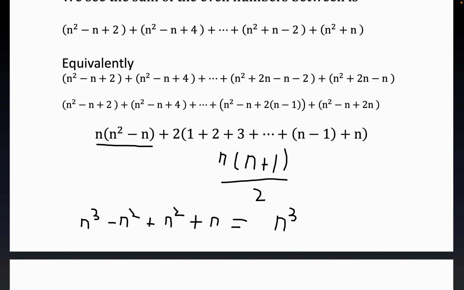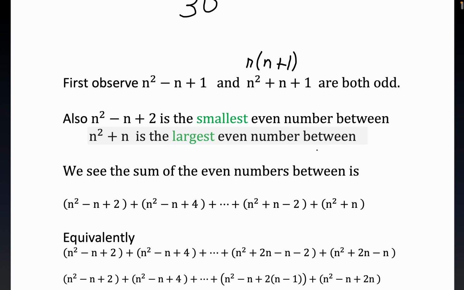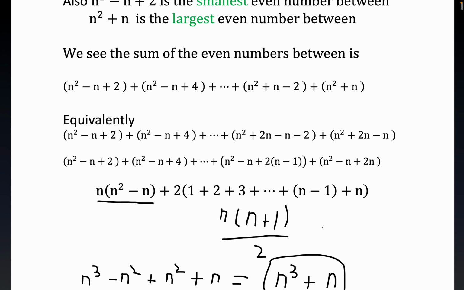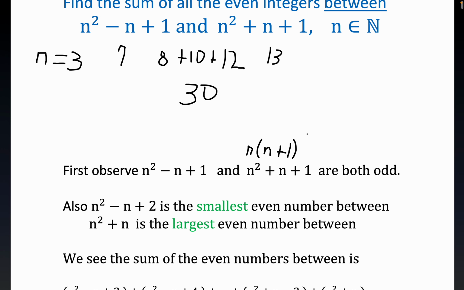So we got n cubed plus n up here. I don't have it all on one screen, but the result is going to be n cubed plus n. So let's see if that lines up with this. Remember we picked 3, right? This would be equal to 3 cubed plus 3. Pretty slick, huh, folks? And that does equal 30. It would have been kind of hard to guess that at the beginning. We got 30 just by concretely doing it, but this is 27 plus 3 is 30, right?